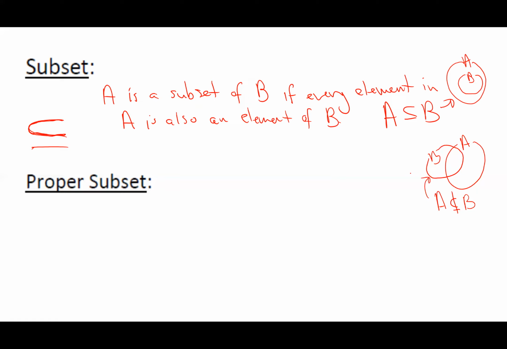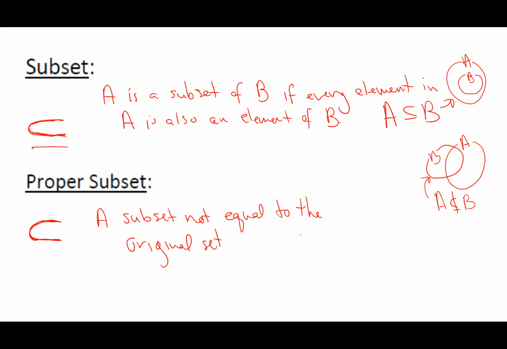Now, this seems a little weird, but there's what's called a proper subset. Now, here's the way a proper subset works. A subset not equal to the original set is a proper subset. Not equal to. Okay, so in this example, when we look at this picture, B is contained inside of A, but they aren't the same.